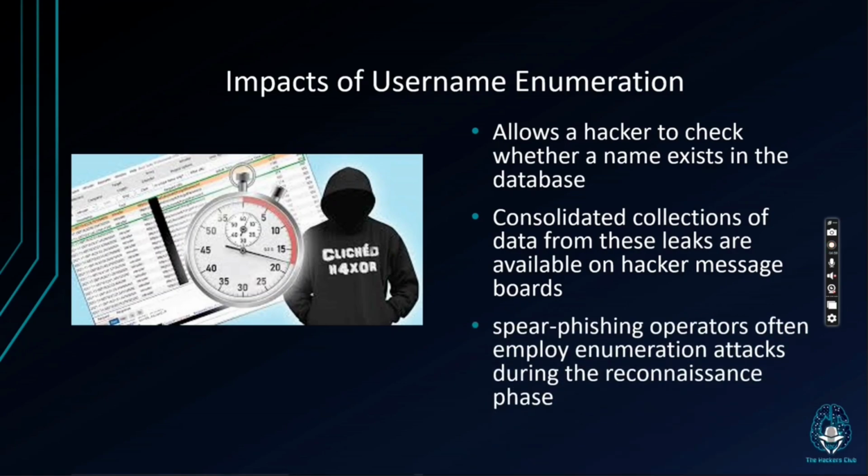In addition, spear phishing operators often employ enumeration attacks during the reconnaissance phase. Having ascertained that their target has an account with your service, they can send an email that appears to come from you, asking the user to change their password and linking to a phishing page that looks like your website. When the unsuspecting customer enters a new password, they also have to confirm the old one and thus provide the scammers with all they need.